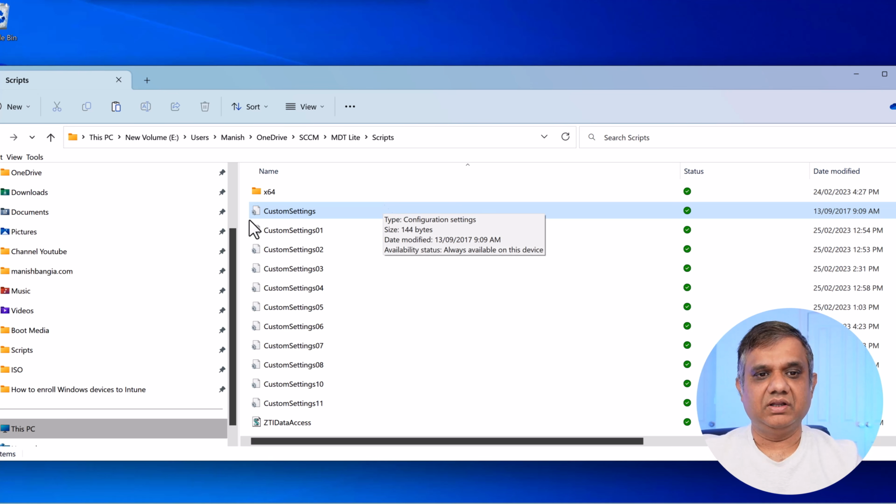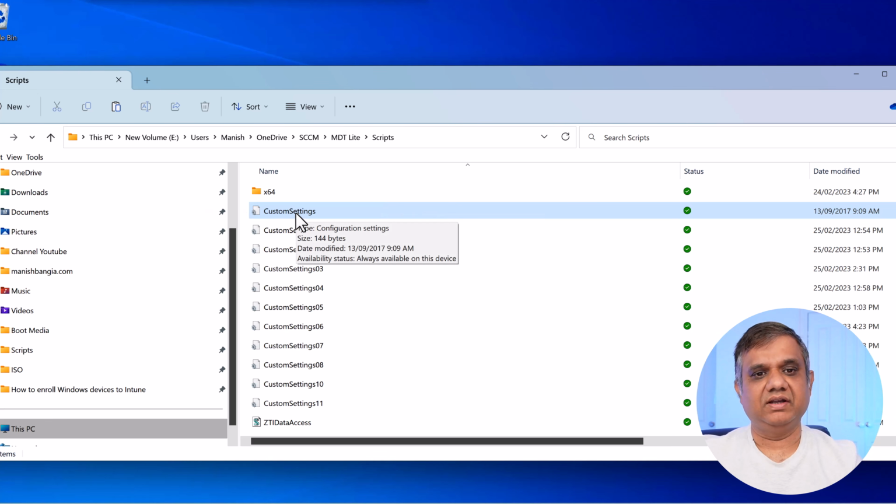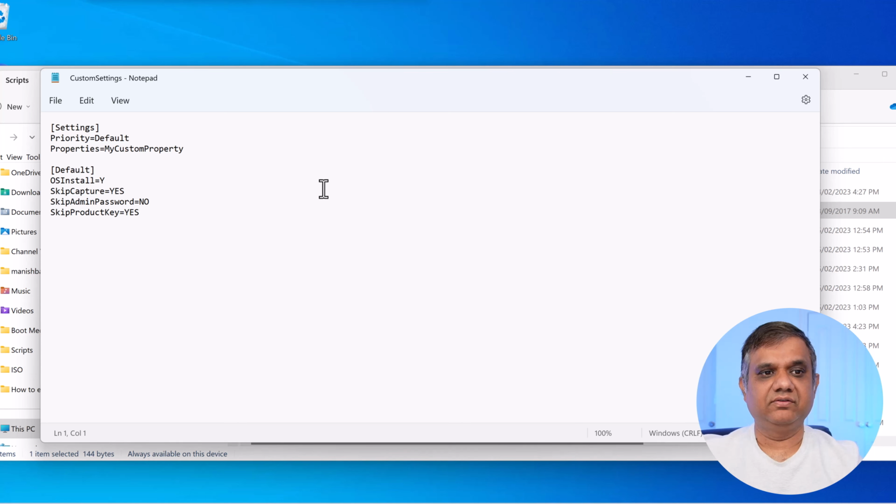So first of all, this is the first custom settings.ini. This is a default custom settings.ini. Let me show you what exactly it looks like before running it. If I open the custom settings.ini, this is how the file will look. You need to understand the basics of custom settings.ini before I show you the real demo. So the very first group of the custom settings.ini on the top, you will see is Settings.